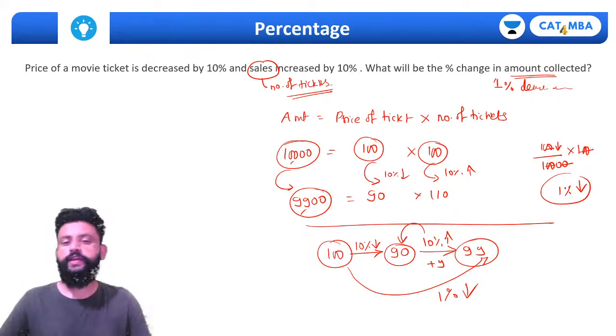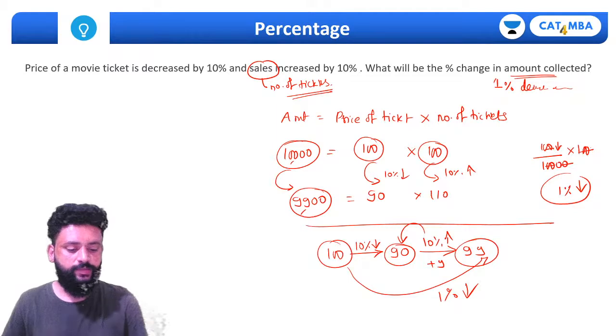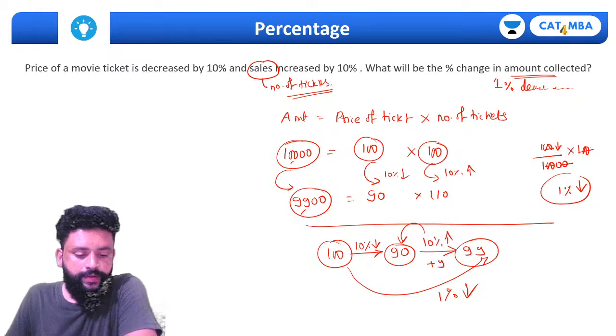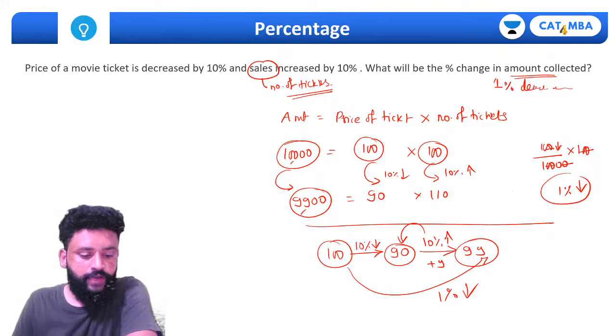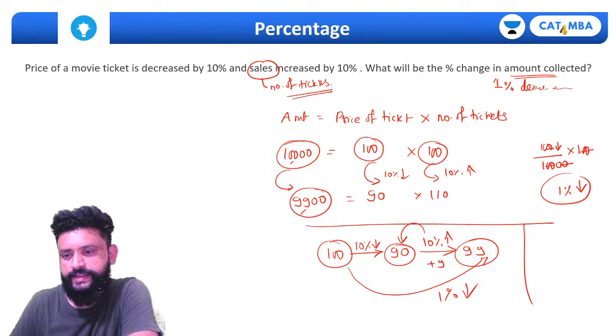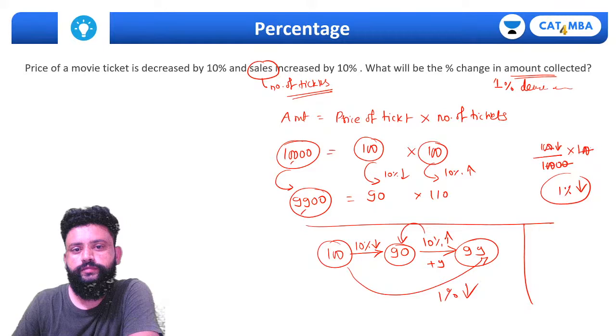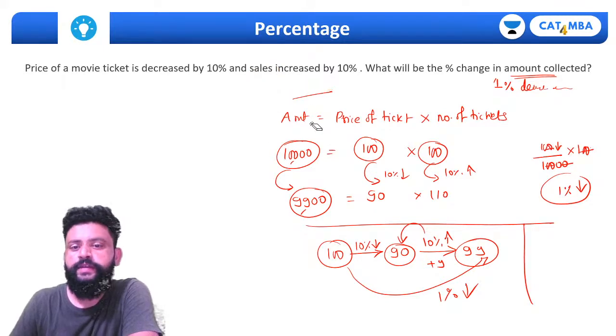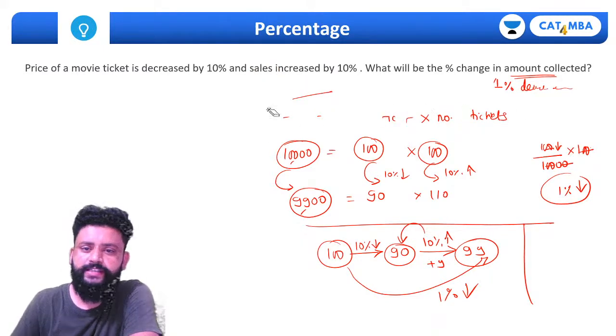Yes, Satyaprakash, you can use that formula as well. क्या फॉर्मूला लगाया तुमने? x minus y minus xy. No, it's not like that. Okay, there is one formula, definitely there is formula, and the formula is this. Okay, let me erase this, I'll explain. There is one formula method also for percentage increase.